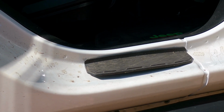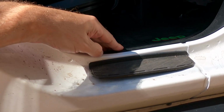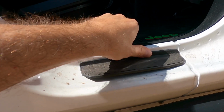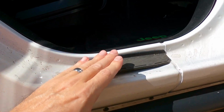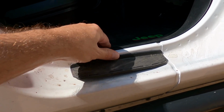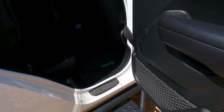Now, I don't have a lot of traffic in the back of my truck, but how long do you think it'll take before somebody catches this and just rips it right off? The only thing holding it on is the double-sided tape right across this lip at the edge. It just, oops, I probably just ruined it myself. It's just that easy. But anyway, a horrible design, and it's because this doesn't fit exactly with the contour of the door sill. It has memory, so when you stick it down, it constantly wants to pull up. This isn't going to last much longer. It's going to be gone.